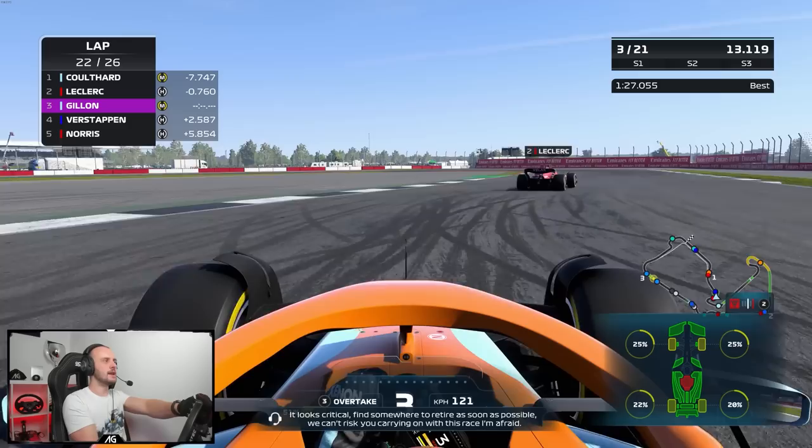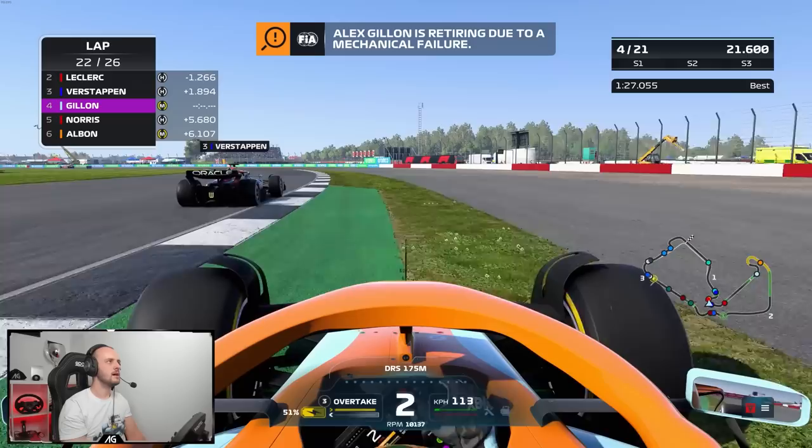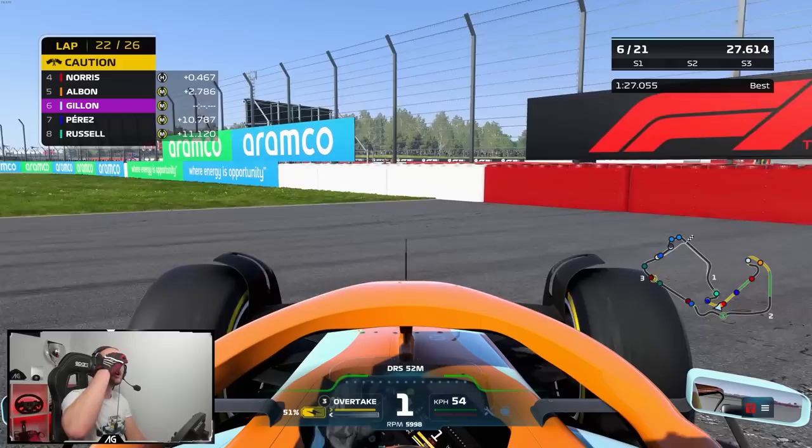Can't risk you carrying on with this race, I'm afraid. Again, find somewhere safe to stop. We need you to retire. Are you joking? Okay, what's your pace? And that caused the safety car.